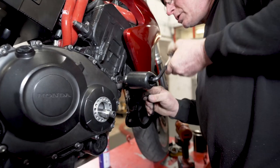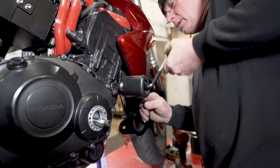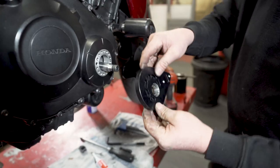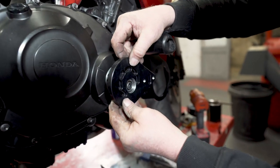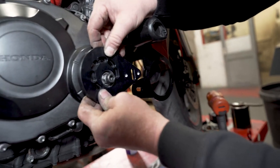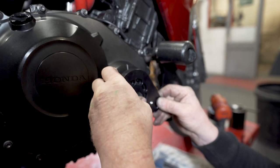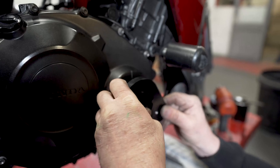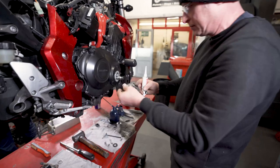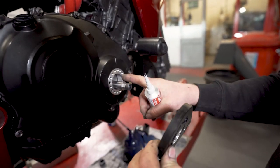Right, this should space the supercharger out to the right position to mate up with the other mounting bracket. Then this eccentric plate will go on here. Yep, I think we'll go for that. Right, next stage is to bolt this plate, the eccentric adjuster, onto there.